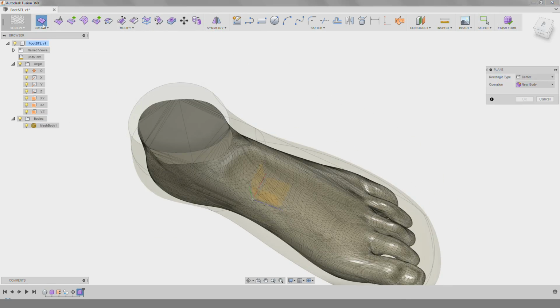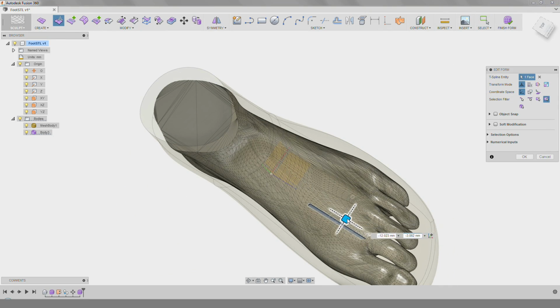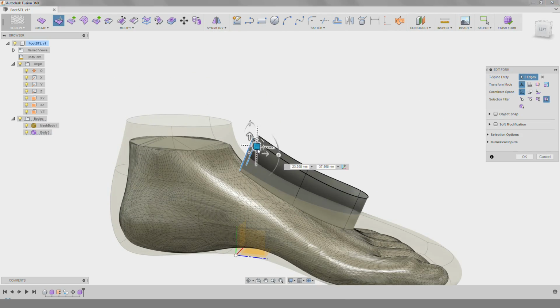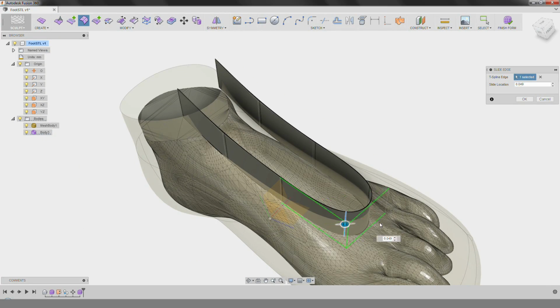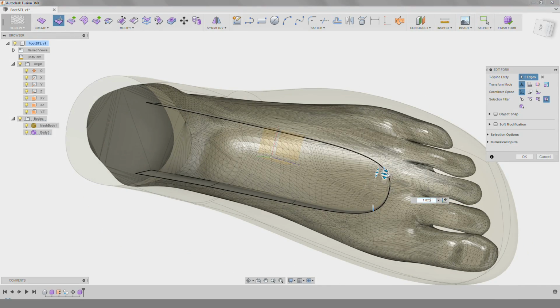And now I'm going to go back into creating another T-spline body. In this case, we're going to create a feature for trimming out the top of the shoe. Just going to insert an edge here at this point up here so that I can get a little bit tighter curvature.